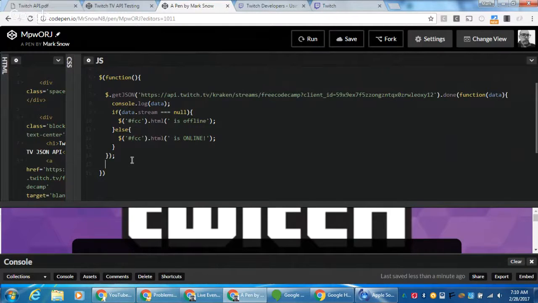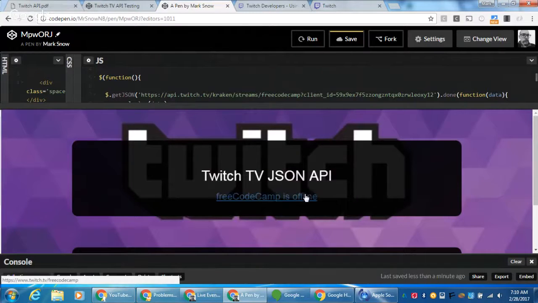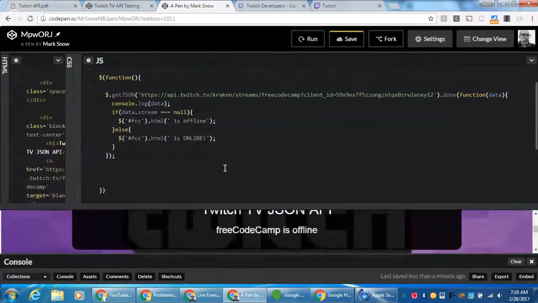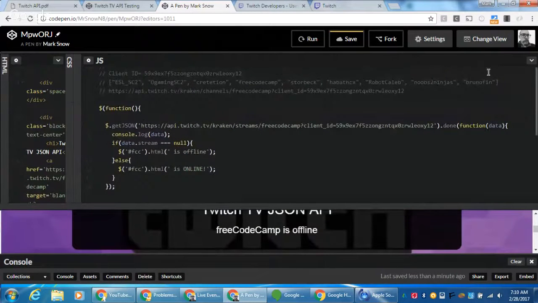So that's the key. Right now we're still inside the main function. We have exited our first Ajax request for our JSON data, and that works. So we're making one API call there. The next thing we're going to do is make an API call to get this data. Now, here's the thing. Not all of these people up here are still active. And we wanted something to happen if it's active.